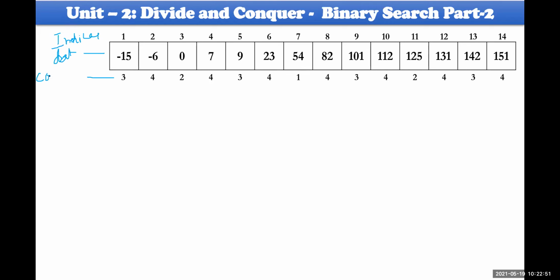Okay, consideration on search, let me call it the mid element. Here, if you consider 1 plus 14, that is 15, divided by 2, only one search operation will be done at this level. Okay, first search operation, either the element will be at the right side or left side, that doesn't matter. The first search operation will be done at 7.